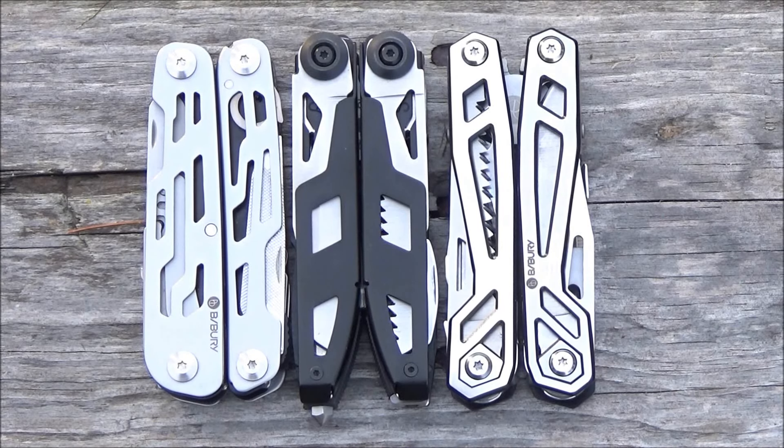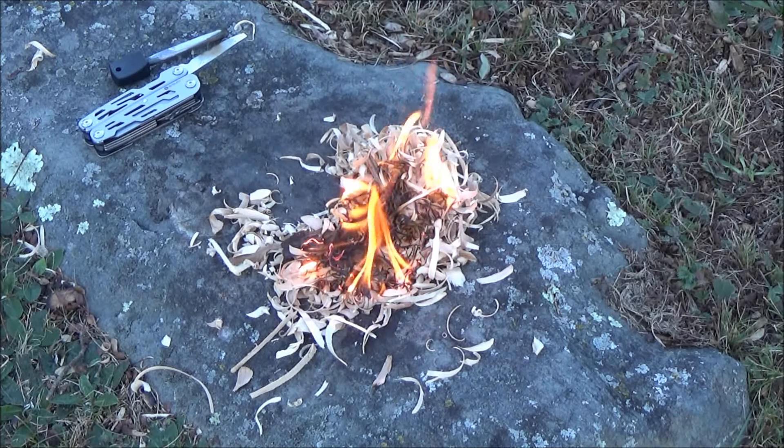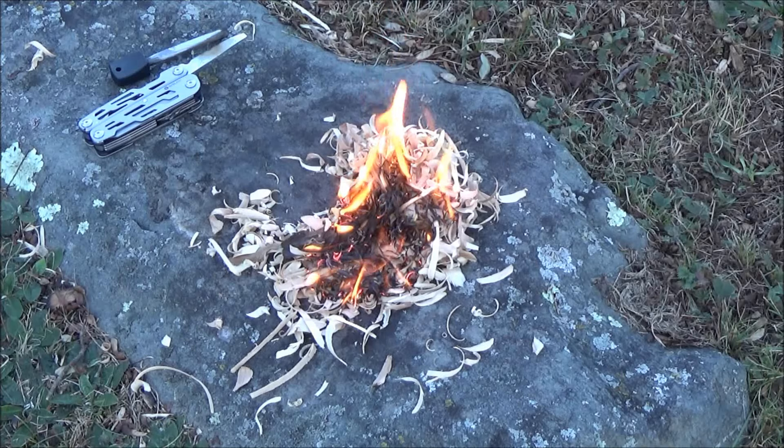Here is a size and shape comparison with the three major Bybury multi-tools. We've got the 13-in-1, in the center the 18-in-1, and next to that the 21-in-1. I've already done a full review of that 18-in-1 — at the time it was being sold by Henstrung, but since then Bybury has acquired the rights to distribute that tool. The review of the 21-in-1 will be for the future, but it looks very good. I'll include links to all of these.